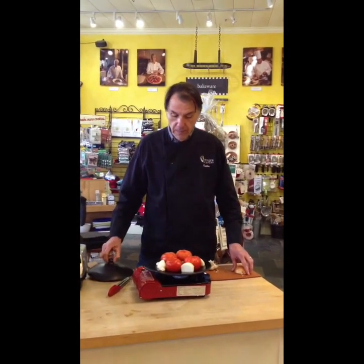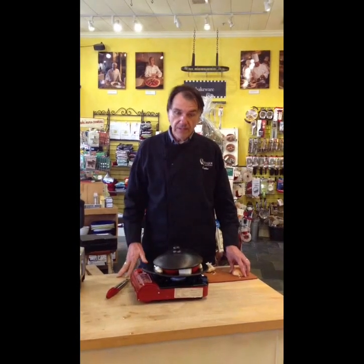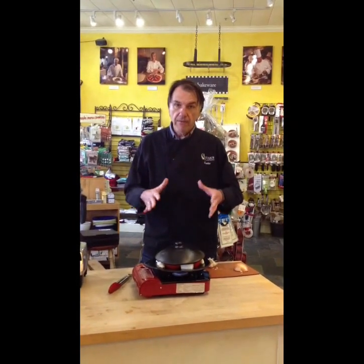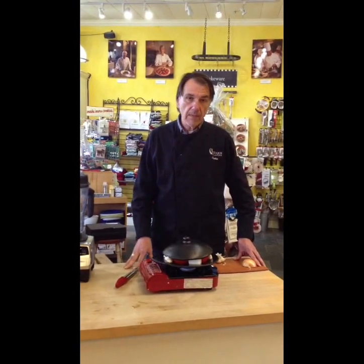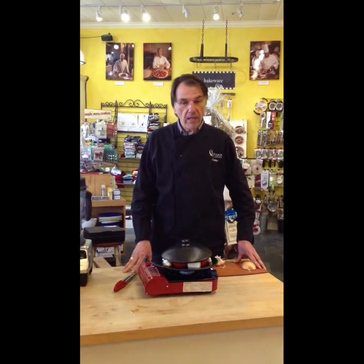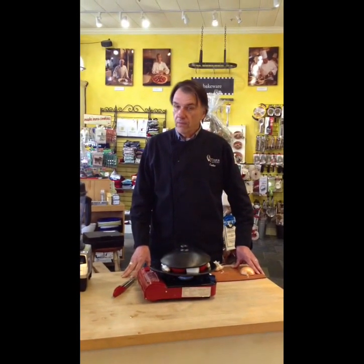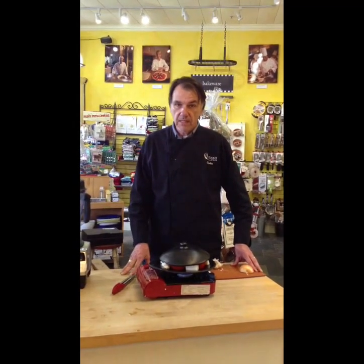I'm going to put a cover that will weight down the vegetables and help them cook a little faster, and it also creates kind of an oven effect so they can warm all the way around while they're roasting on the bottom. So we'll check back in a couple of minutes and see how these vegetables are browning, and then when they're all ready, we'll throw them in the Vitamix and we'll make some great fresh Mexican salsa.